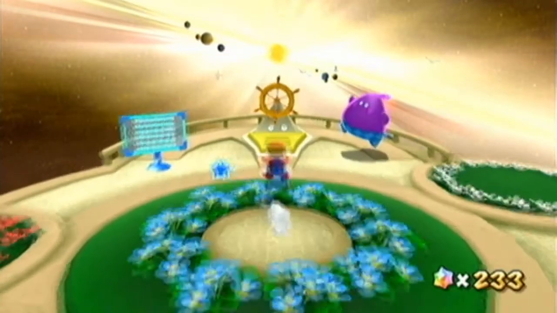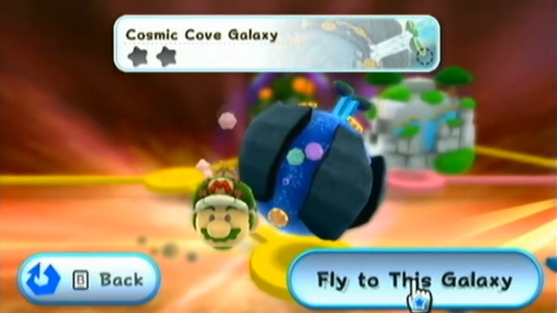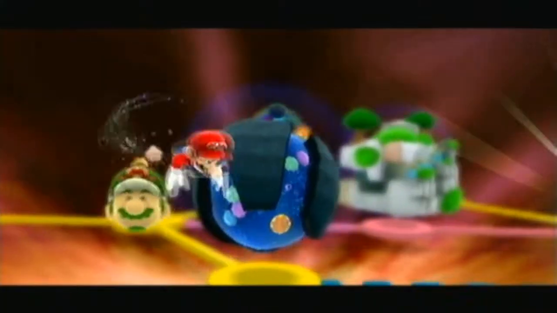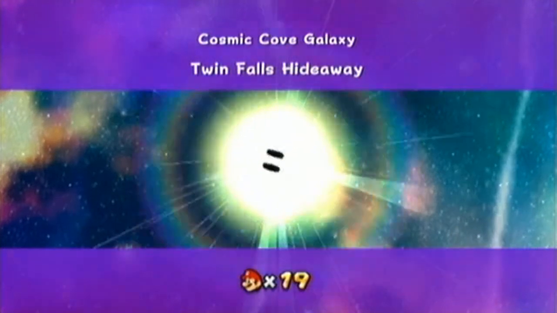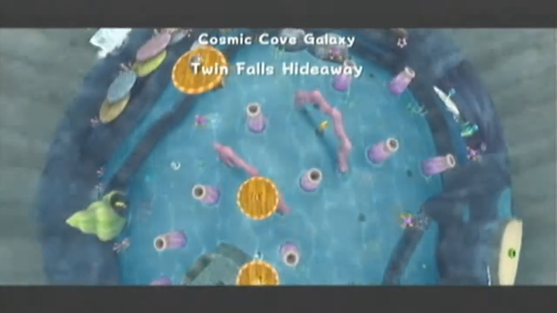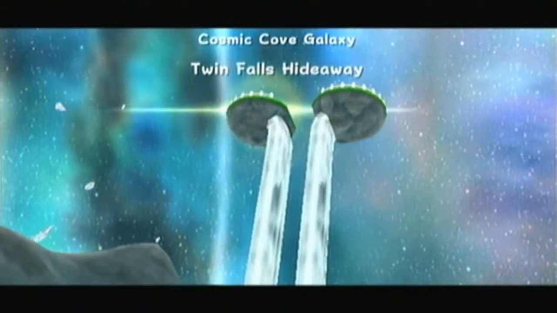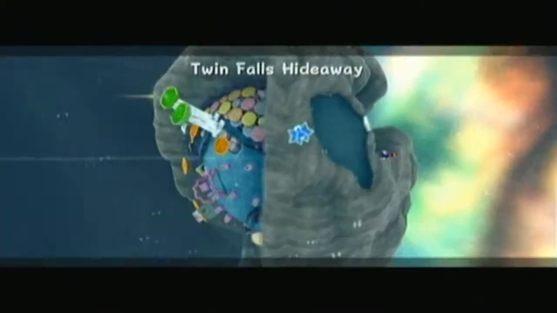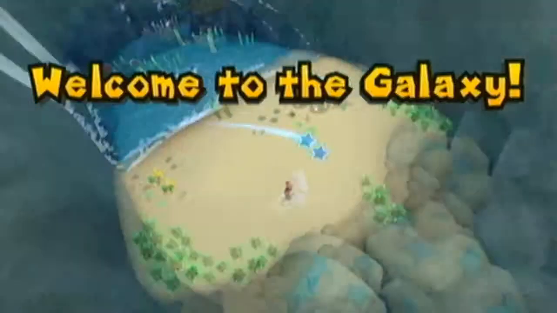Okay. Let's now start the last galaxy of this world. Cosmic Cove Galaxy. Twin Falls Hive. Hideaway. There's actually 3 stars inside this galaxy. So I think I'm gonna get the secret star first. Because I can.